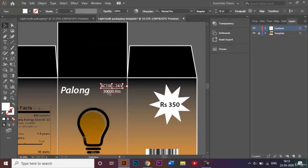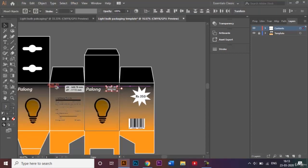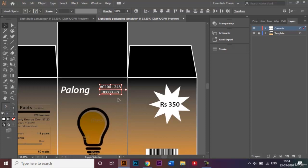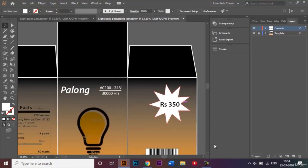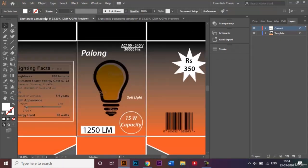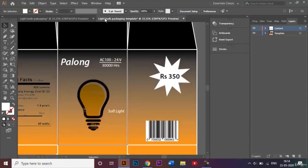Okay. So I'm gonna select my text, click on Alt to make a copy and bring my text right about here as well. Like that. Okay. Now it gives out a soft light as well. So let's add that as well. I'm just gonna copy paste texts and then change the words. So this says soft light, and I'm just gonna change this to italics. It says 150 volts 15 volt capacity.